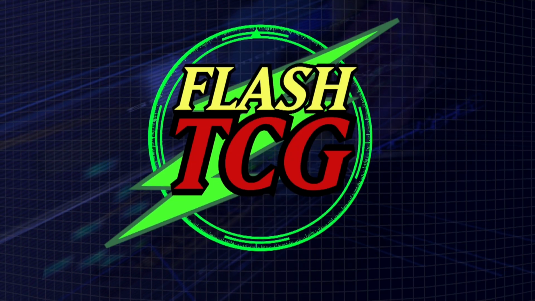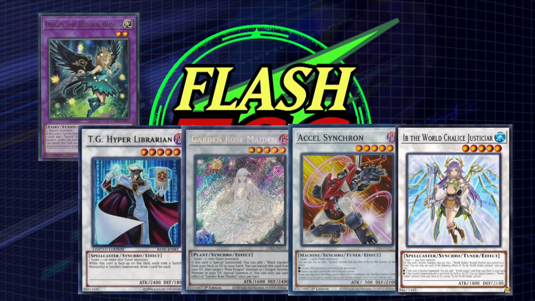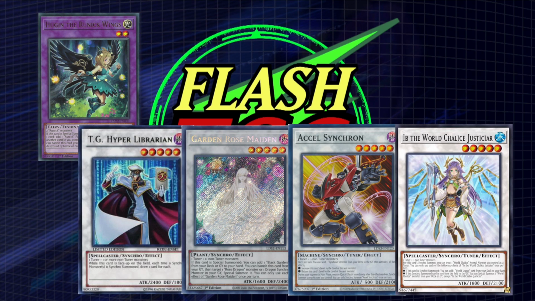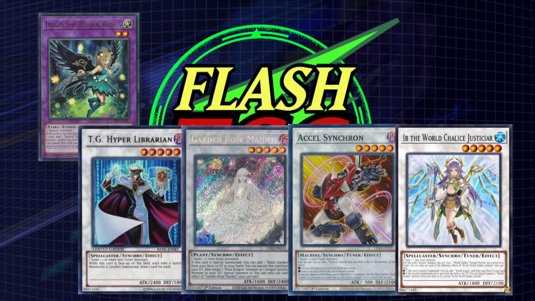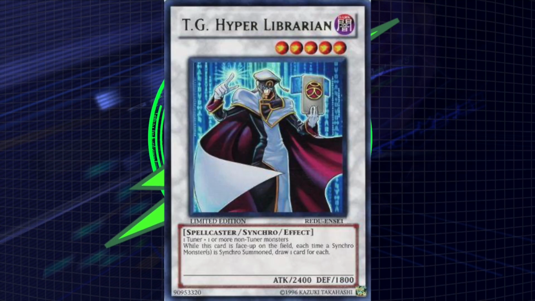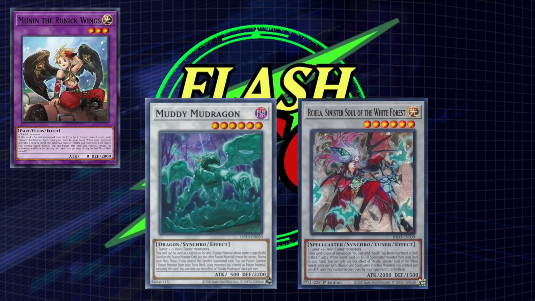So let's take a look at each Runick and what synchros it gives us access to. With the level 2 Hugin, we gain access to the level 5 lineup, most notably Hyper Librarian, Axel Synchron, Ib, and Garden Rose Maiden. While I'm sure Ib, Maiden, and Axel could set up some fun lines, we're going to focus on Hyper Librarian because between the draw power of Librarian and the Runicks, you should always have what you need in hand. The level 3 Munin gives us access to the 6-star synchros, Roselia, and Mud Dragon.